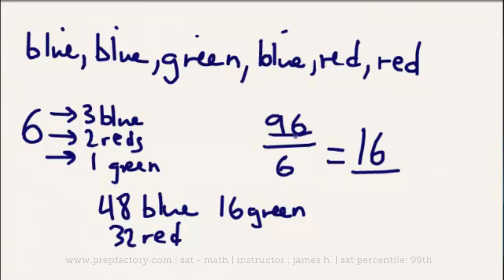Now, this is after 16 repetitions of the pattern after 96 flags have been given out. So now that we've gone through 96 flags, the question has about 100 flags. So what we need to consider then is the next four flags will be given out. Assuming that our pattern repeats the same way, the next four flags would go blue, blue, green, blue. So there would be no more additional red flags given out. So our final answer would indeed be 32.